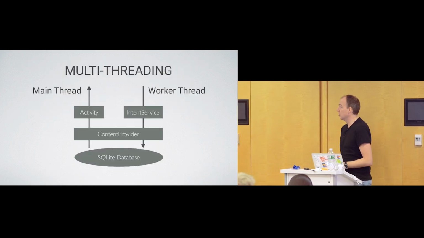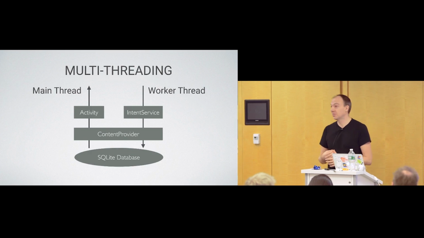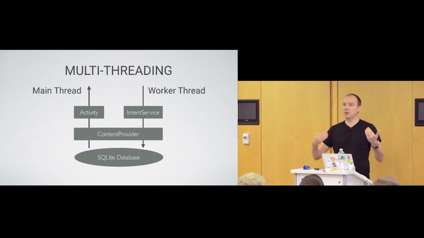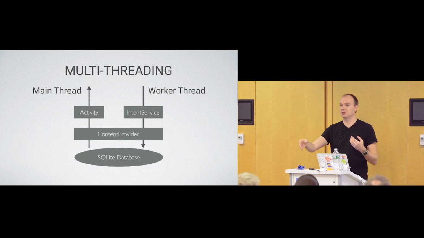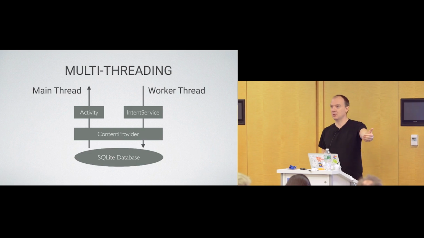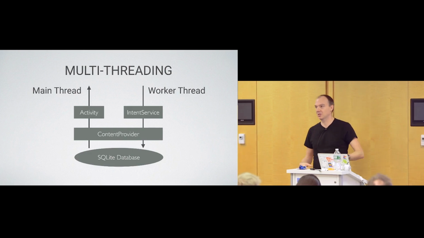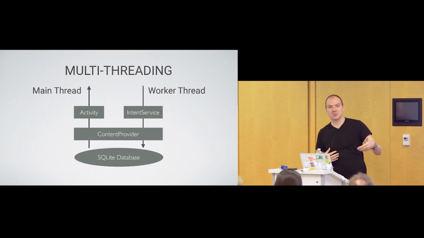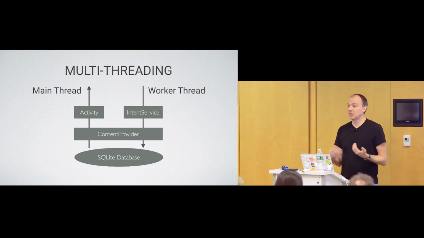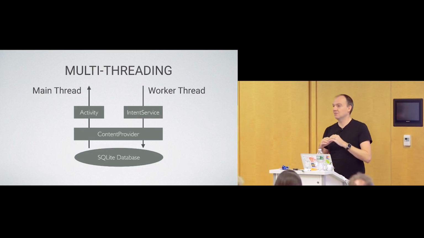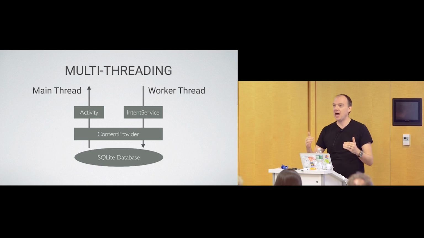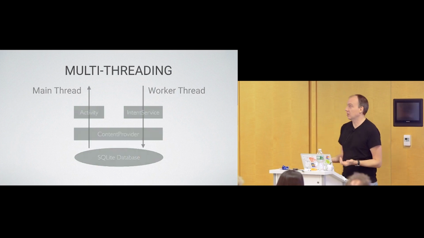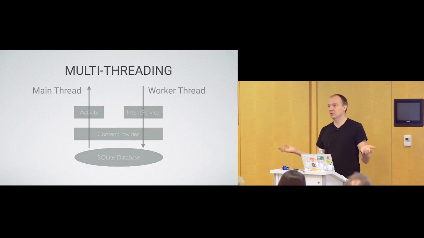The same thing goes when you work in your own application. You can have one worker thread which inserts data into a database, and you can have the main thread, which, well, you shouldn't query on the main thread, but for the sake of argument here, you will read up stuff from the content provider on your main thread. Now, there is no concurrency from the developer's perspective of the app here, because it's handled by SQLite. Also very good.